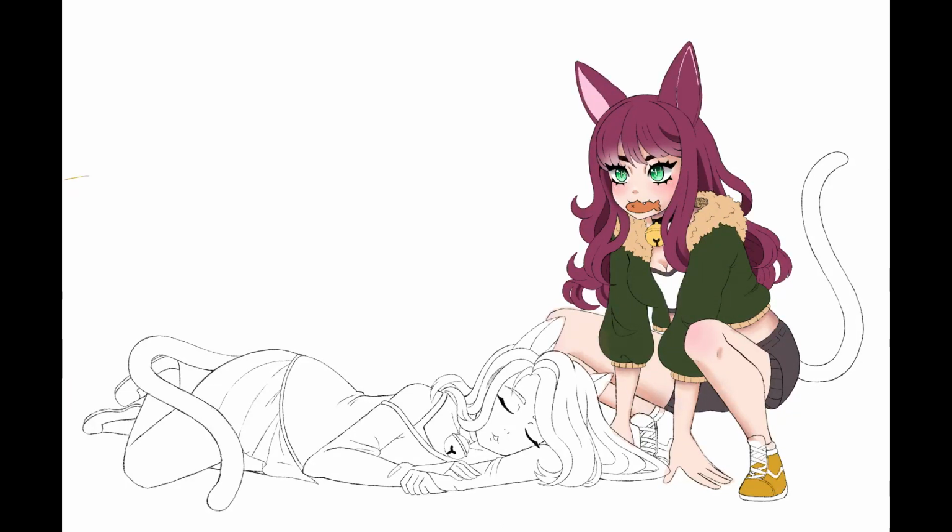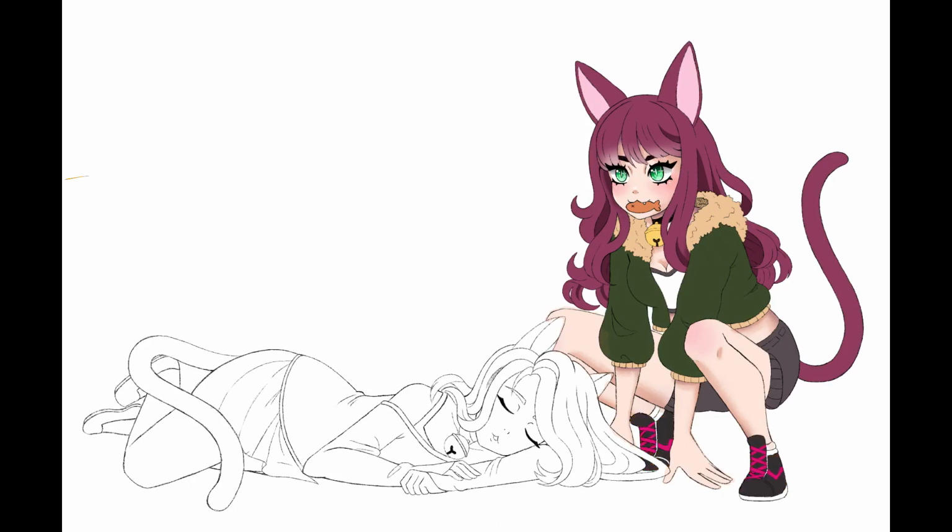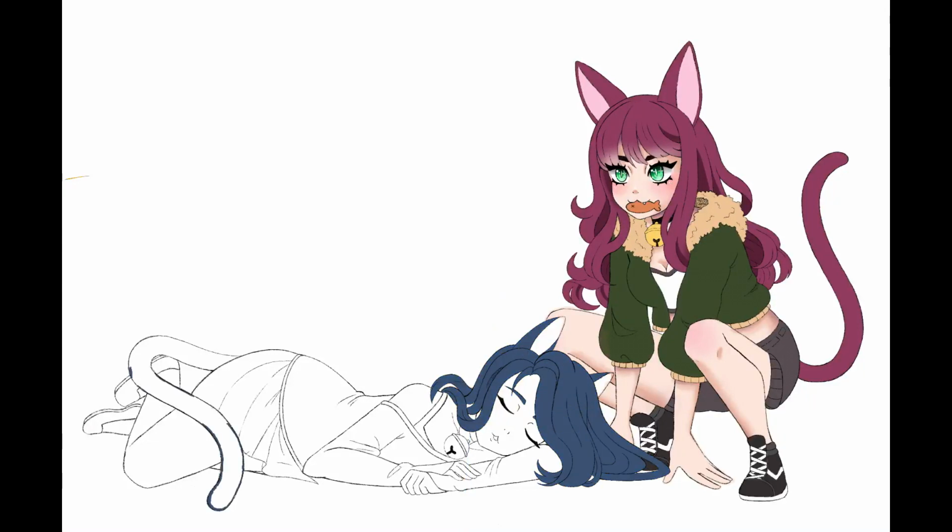Tip number 3 is really helpful as well. This is to look at prompts online. And everybody knows about Inktober. If you don't, Inktober is once a year for the whole month of October. There's usually a few different ones, but there's always an official list of prompts, and every day of the month you draw something in just ink based on one of those prompts. That month in particular is very helpful for artists because there are all of these prompts circling online. People make it a challenge for themselves to do one drawing a day, and it takes out the stress of what should I draw today?